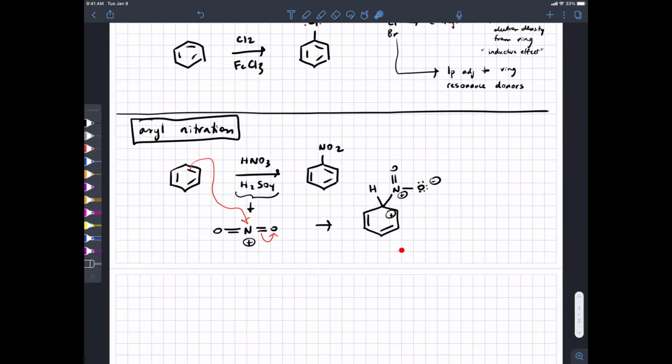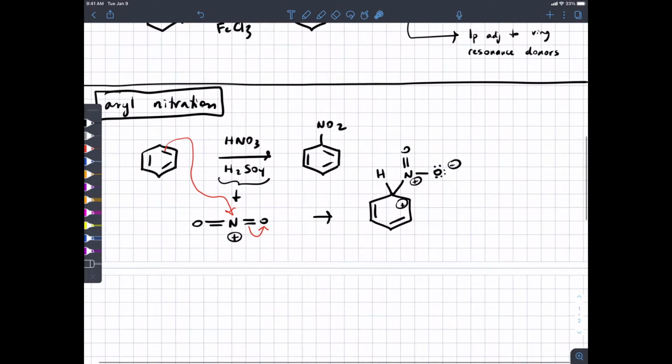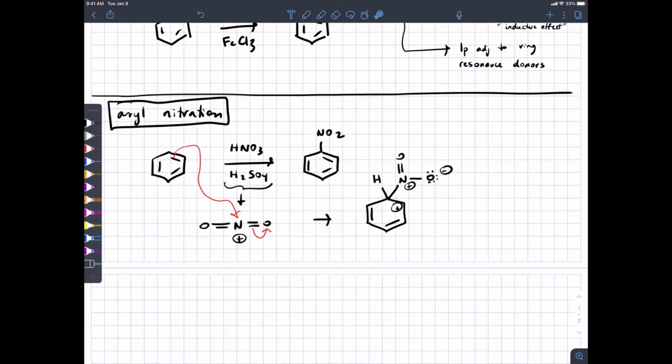Questions about that step so far, what we're doing there? Yes? Remind us something about it. So HNO3, and I'm only seeing 2 oxygens. HNO3 and you're only seeing 2 oxygens, yeah.